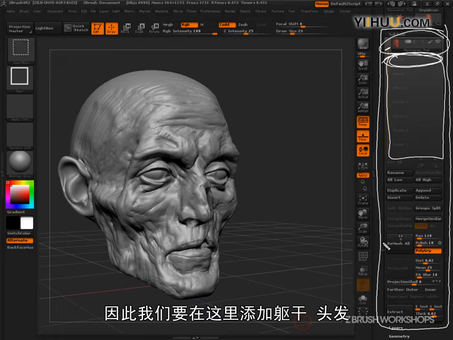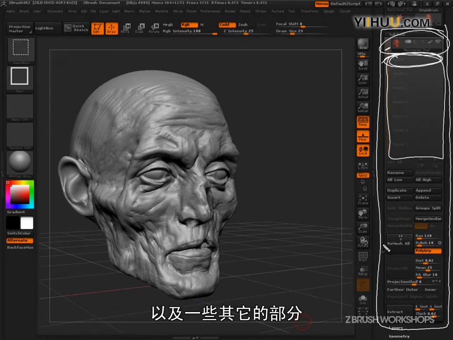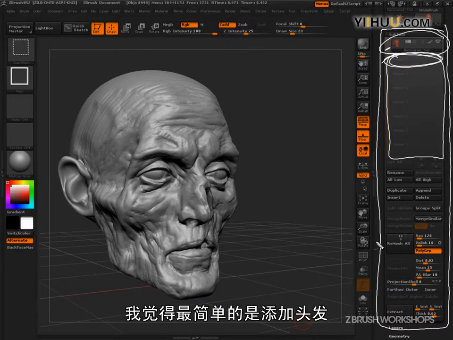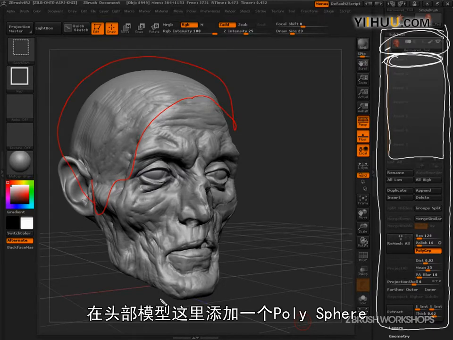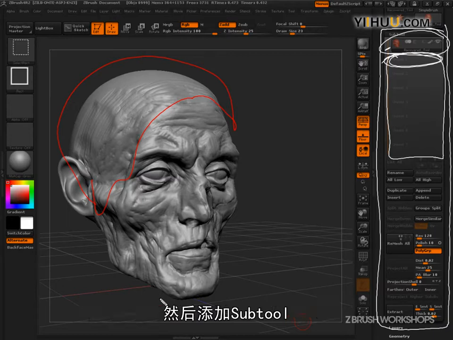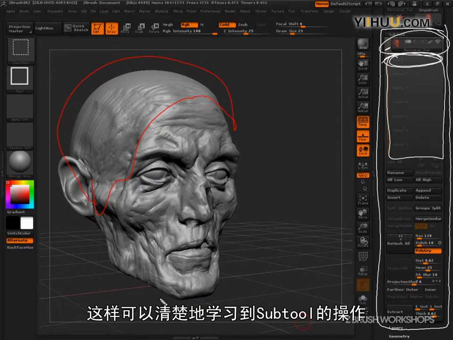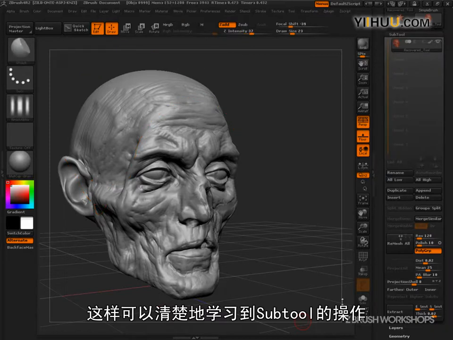We need to add a body, we need to add hair, we need to add a whole bunch of different things to the model to get to a full character. The simplest thing to start off with is adding the hair. So we're going to add a polysphere to our model and have that as two working subtools that we will be dealing with together, and that'll give you a really good sense of how to work with subtools.